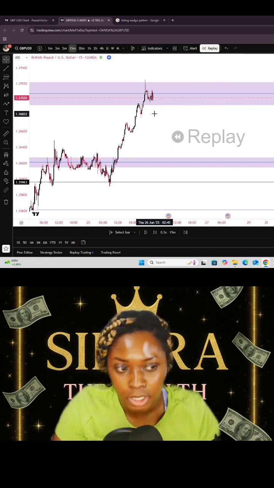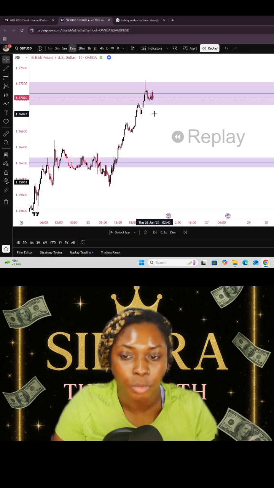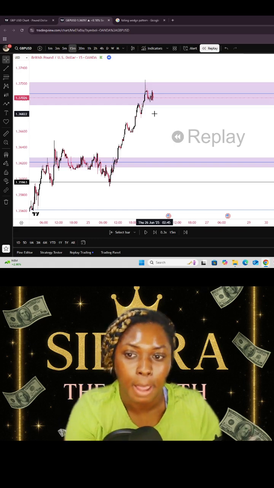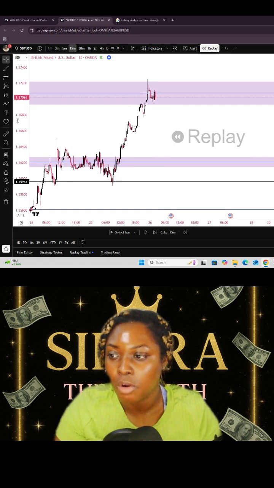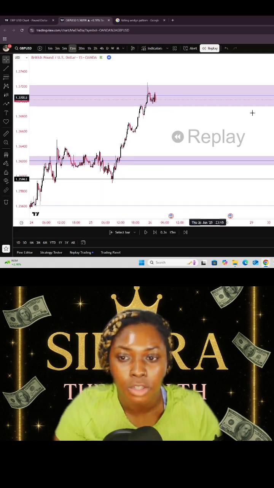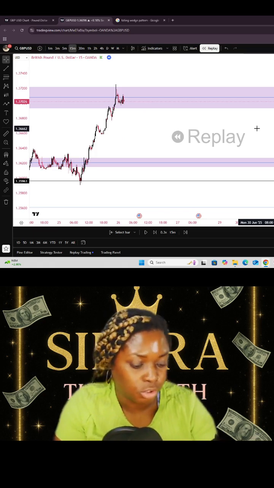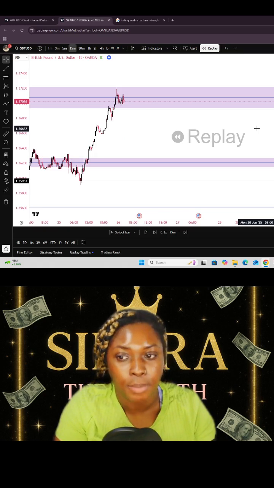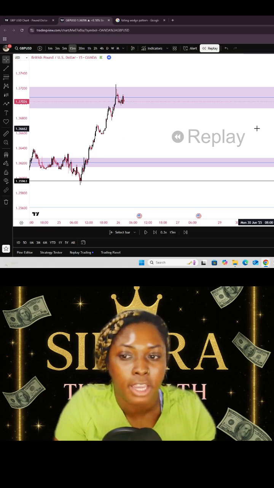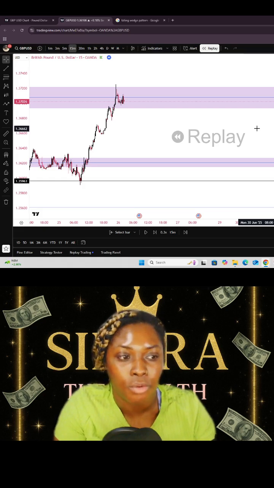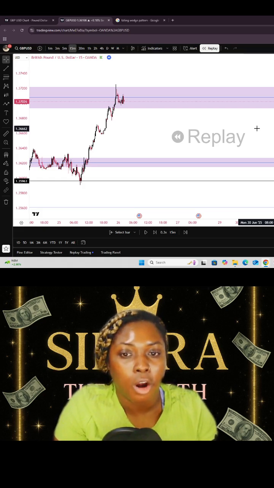Continue to go bullish until we have a break of structure. And we talked about break of structure the other day, okay? So price came all the way to our zone. When price is at your zone, you're looking to enter a trade, but we don't just get in a trade just because price is at our zone. We're looking for our confluences.